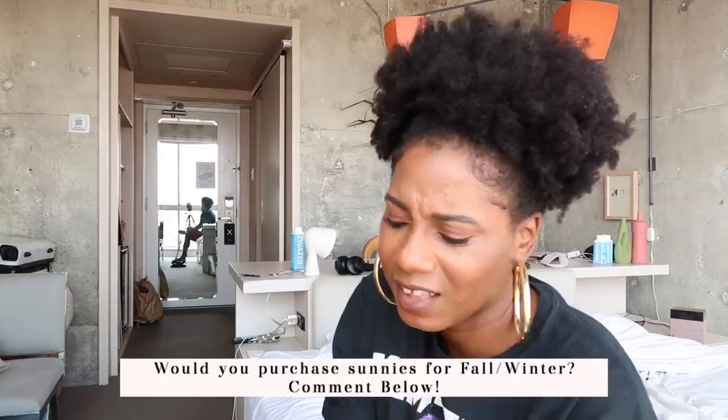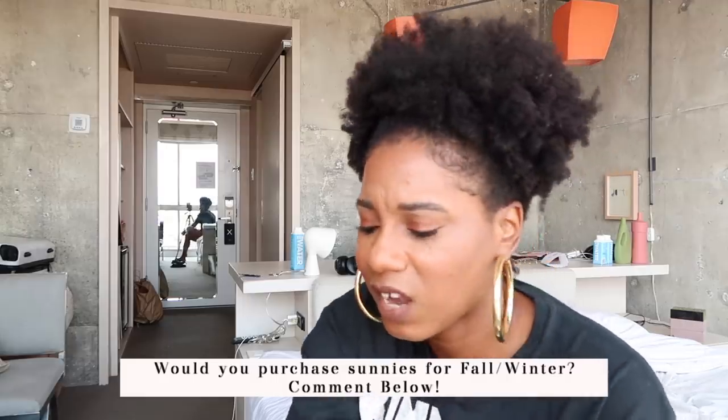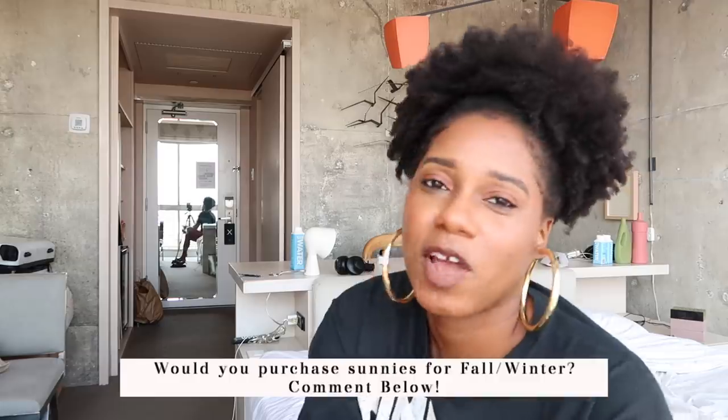because we're gonna go look at some accessories today to see if we can incorporate any into the fall line. For spring summer, we did sunglasses and they did really, really well. We did four pair of oversized square sunglasses in yellow, white, black, and tortoise brown. We don't really feel like sunglasses would do well in the fall or winter, but let us know, would you guys buy sunglasses during the fall season? I feel like maybe not. So we're trying to expand and find something else that can take the place of that.